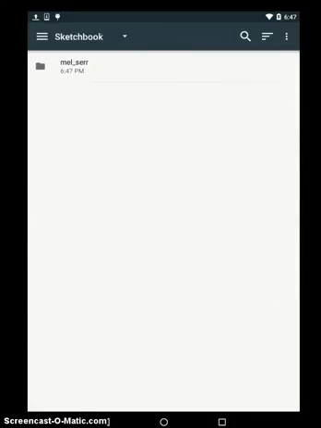So that holds all of the sketches. So if you make other sketches using the Processing Android IDE, they'll all be saved in here. So this is the sketchbook we use. We'll just tap on there and see that brings us to our Processing code file, which is the .pde file, is the one that we actually want, this bottom one here.